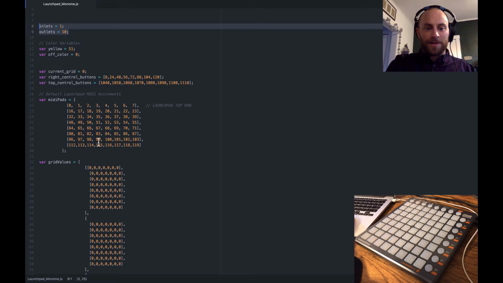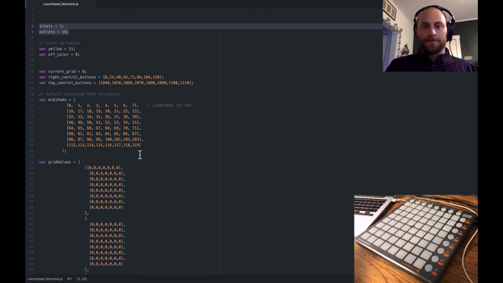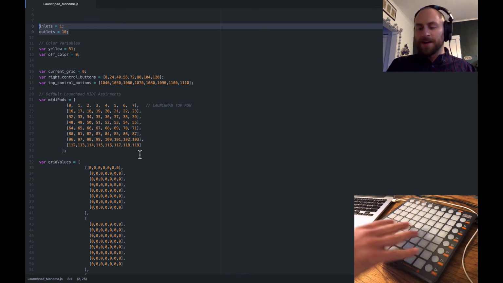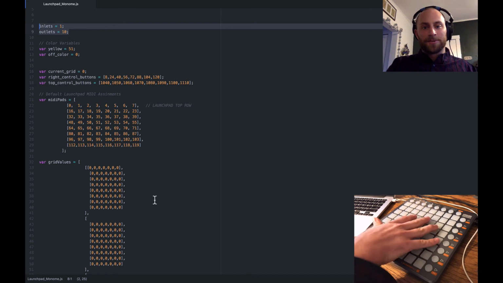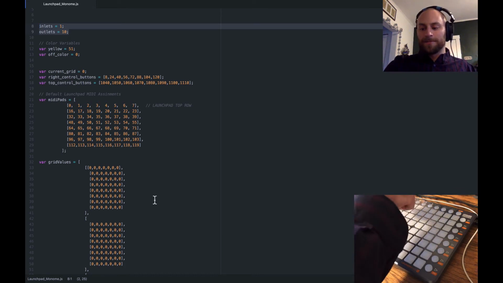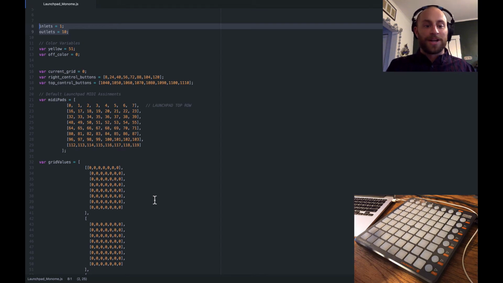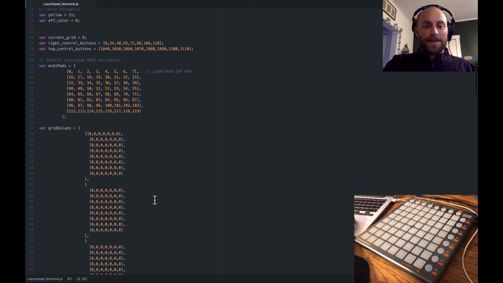And as you'll see, they're not quite sequential, so when we go row to row, we jump 8 or so values in terms of our MIDI language. And so by using this array, it just was a lot less math to figure out which pad I just pressed in a generic sense, getting its XY location within that.